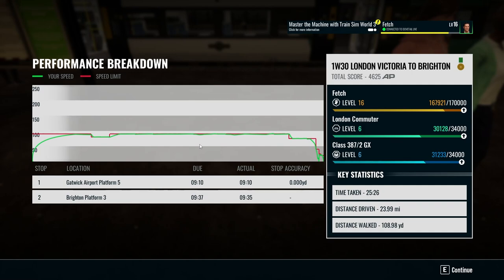We got 4,625. Obviously, I don't think that's any medals or so, but yeah. Gatwick Airport platform was stopping accuracy at 0.000 yards. So I'm guessing that stop was perfect. But then there's no stopping accuracy for Brighton, which I find a little bit weird. But anyway, that is going to be the end of this journey. So, yeah, it took us 25 minutes.